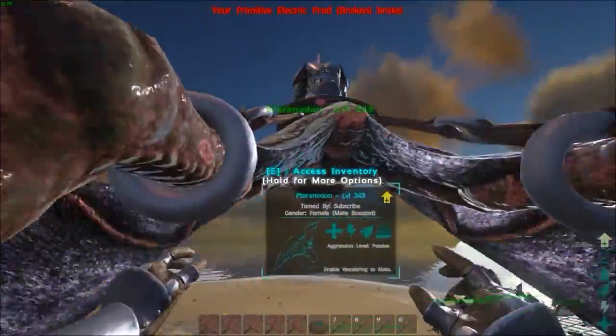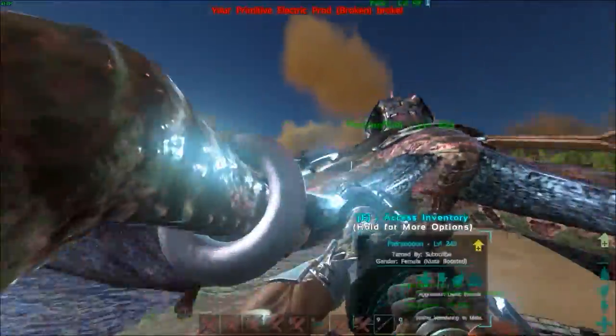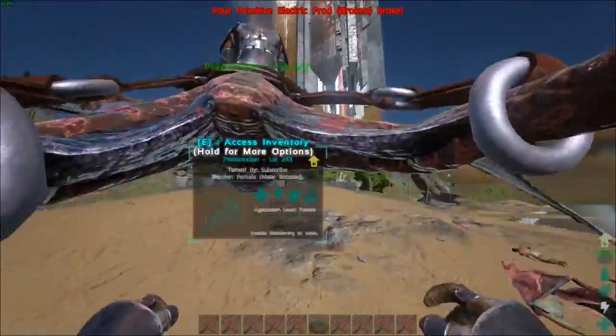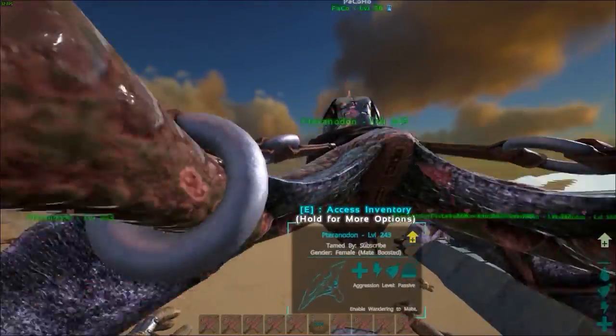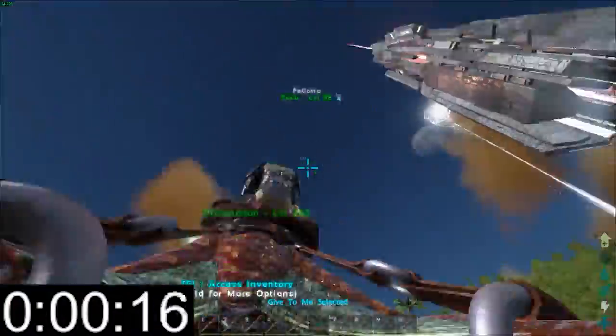And now we're using those electrical prods, and yeah, they don't help you anything. They are super expensive, and I used 9 here, and it didn't go down, and then I didn't bring any more, so we left it there.